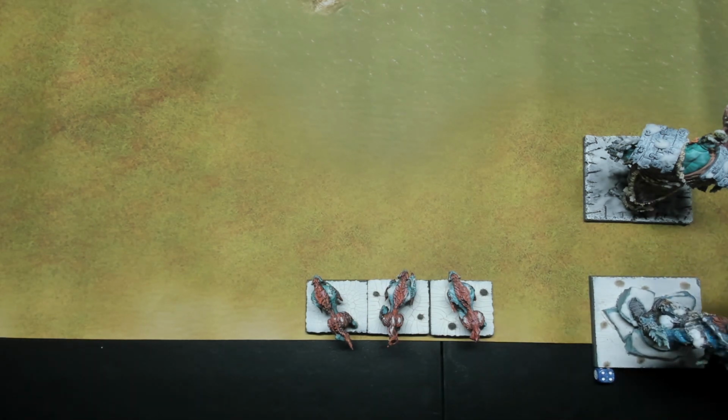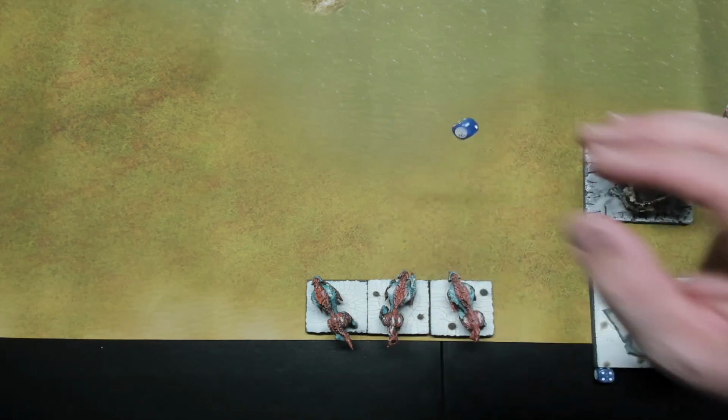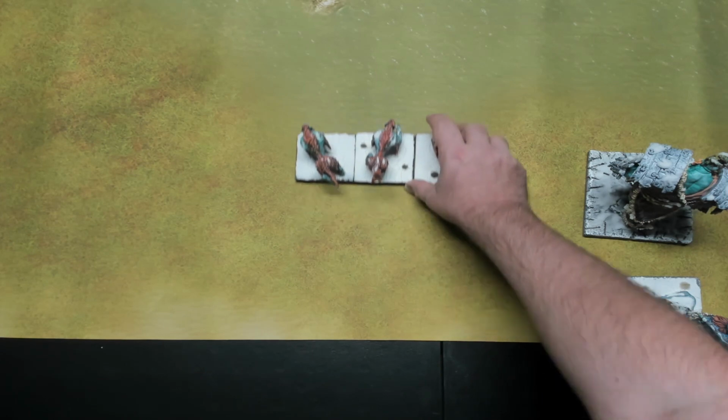I then have the Mountain Jotnar, which is a heavy, to roll for, and the Fenrir have to enter the battle automatically on this round. So I'm going to roll for the Mountain Jotnar. I need a 4 or less. I rolled a 5, which will leave the Fenrir to enter the game on this round.